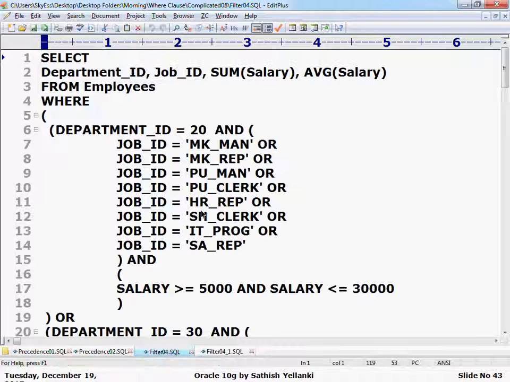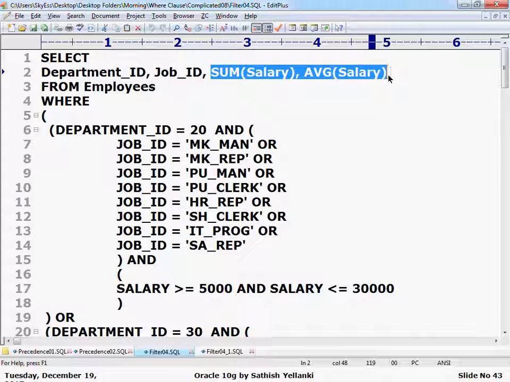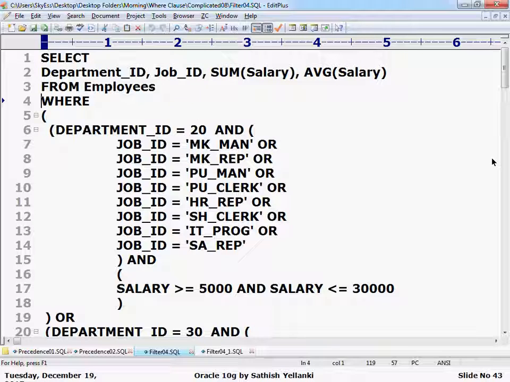Normally you are writing a where clause all these days. I don't know how ready you are to really write a where clause now. You just watch. Forget about what I am doing in the sum and the average; these things are not complete. You should concentrate only on this where clause now. The where clause is known to you.